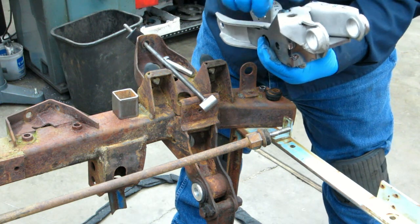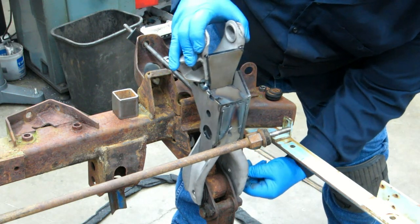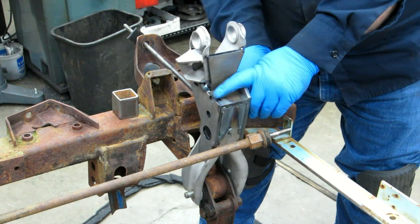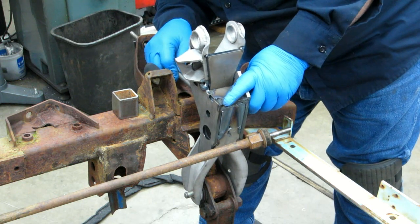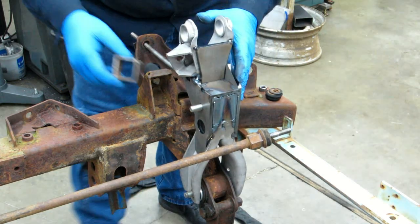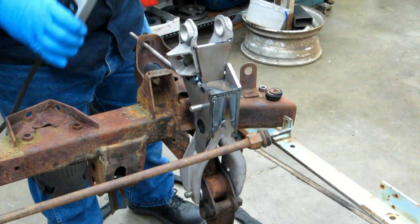One thing to keep in mind, the sway bar mount goes toward the front of the rig, so I'm trying to pay particular attention. I'll double check everything once it's all tacked, to make sure that everything is on the sides it's supposed to be on before I start doing the final welding. Once I do the final welding, boy, I'll just have to start over with another set of arms if I messed something up.